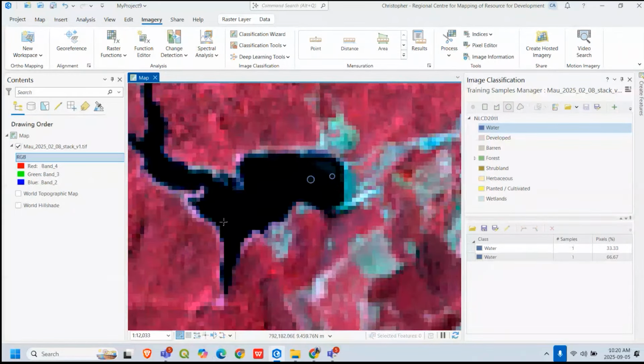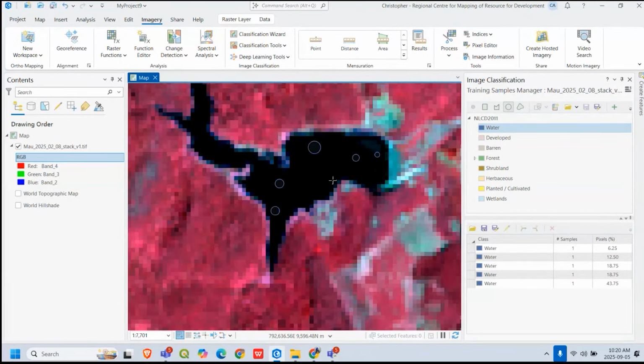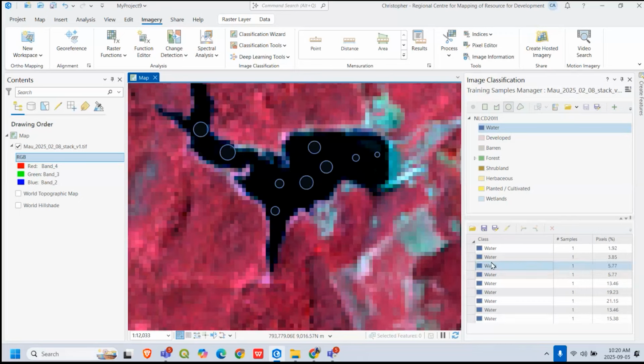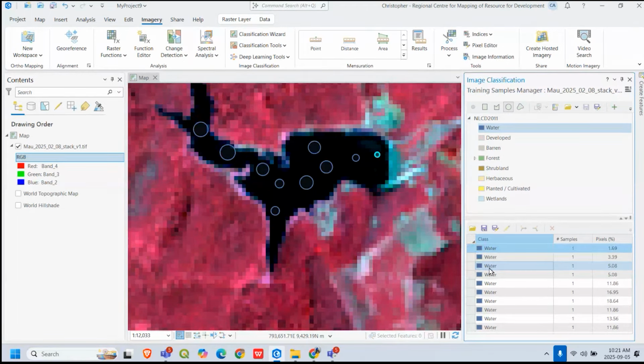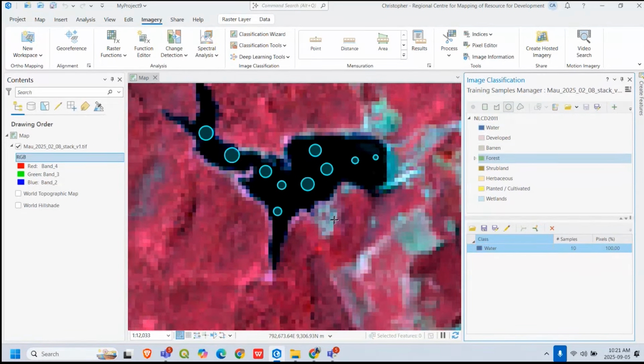So we need to have more training samples. So for this water body, let's do around 10. Okay, we can do 10. I'll merge them.